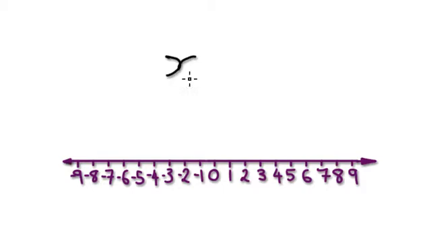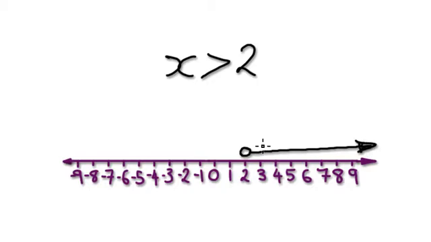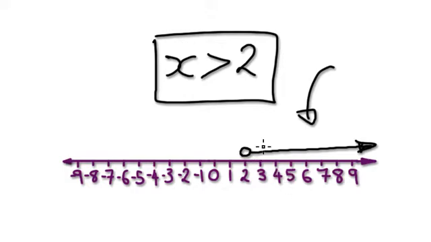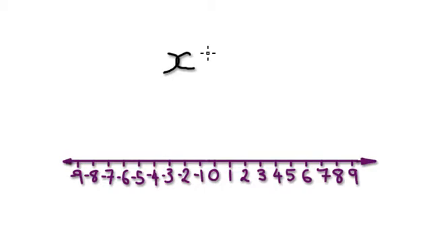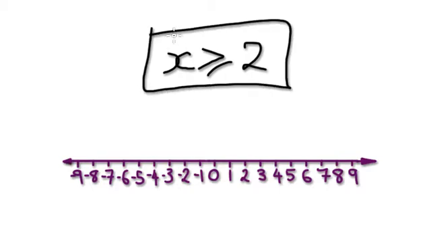But if you have something like this, x is strictly greater than 2, we normally use this symbol here, an empty circle, and then everything above it. You see on this diagram here, it really depicts this, because it's saying x has to be bigger than 2. Now, if you have x greater or equal to 2, you are allowed to include the 2. So that means you give it a circle and actually fill up the circle. So now it's everything above here.